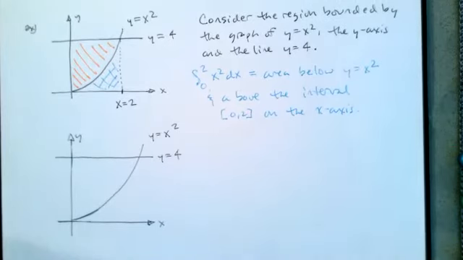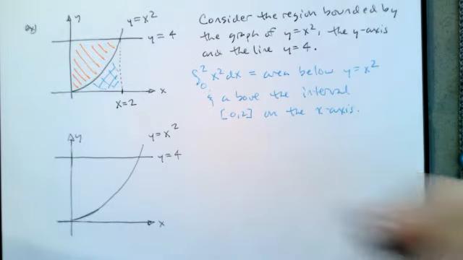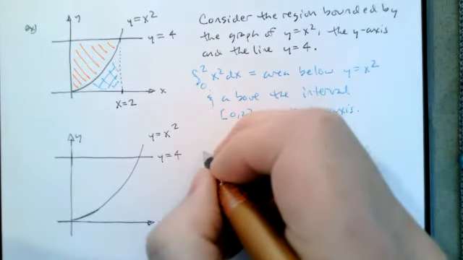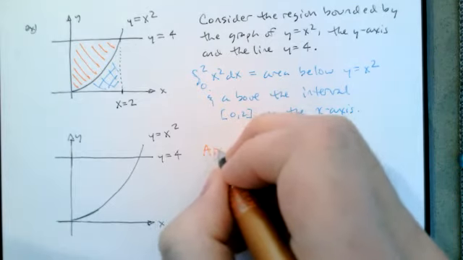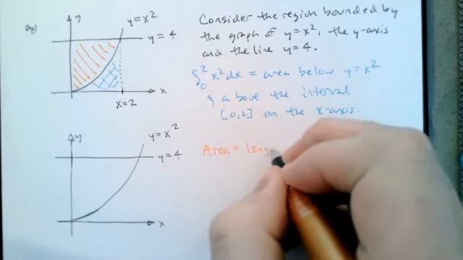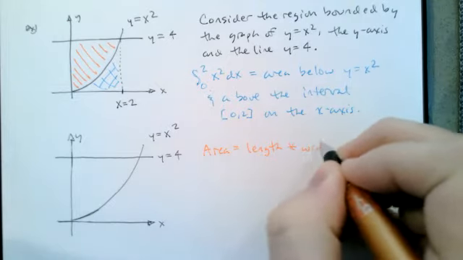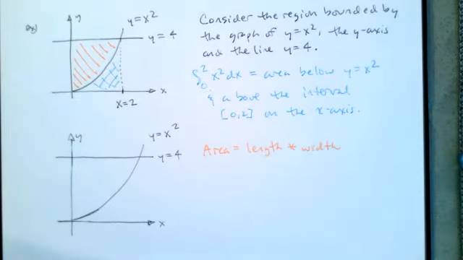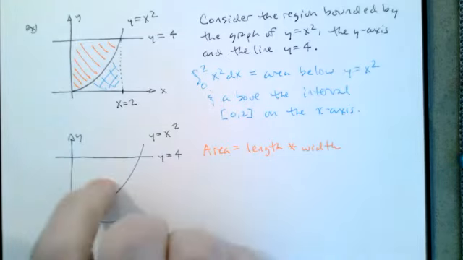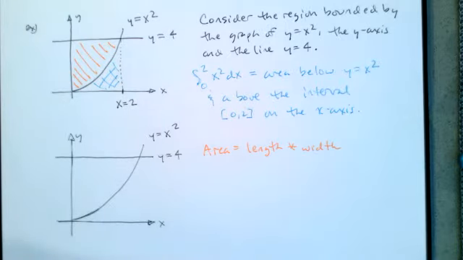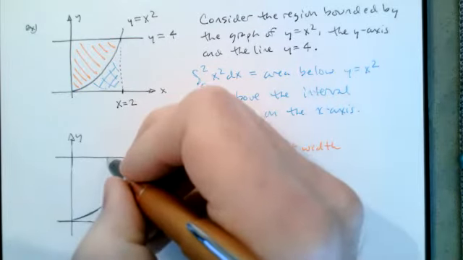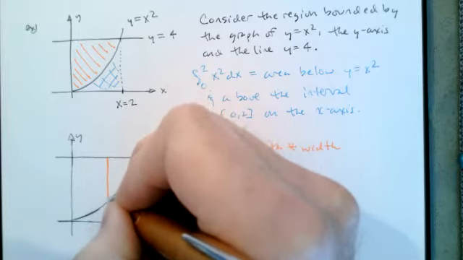All right. So here's what we're going to do. We're going to look at a slice of this region, because we know that area is equal to length times width. All we ever need, area, is equal to length times width. So I'm going to draw a piece of length times width in this region. I'm going to look at this region as a bunch of slices. I'm going to start by slicing this way. I'm going to slice vertically.